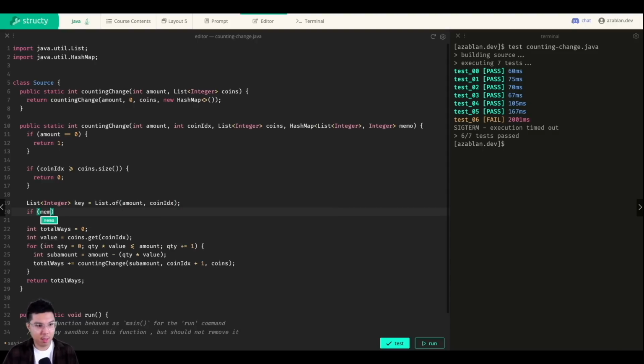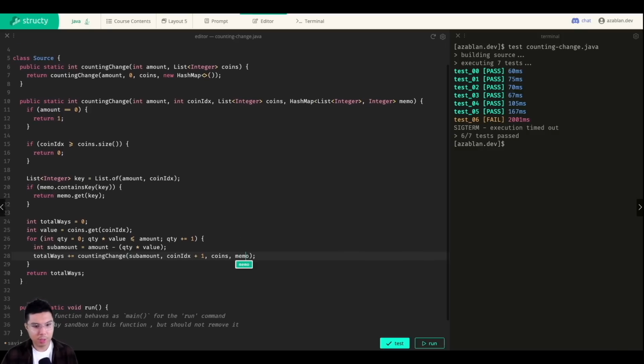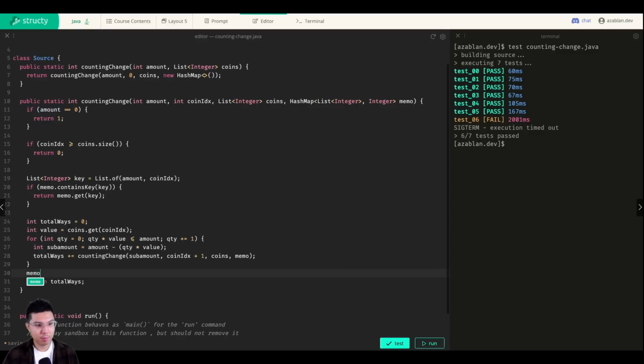So I'm going to check if my memo contains a key of key, then I want to return its stored value. So return memo.get key, because that means I've seen this subproblem before, so I can return the previously saved subresult. And now what I want to do is make sure I pass along this memo by reference through the entire recursion. And also be sure to store your recursive return value into the memo before you leave. So that would be line 31 here. What I do is I can say memo.put. You always want to make the key for your stored value the original key that encodes the arguments, right? So amount and coin index are part of my key here. So I use that in my memo.